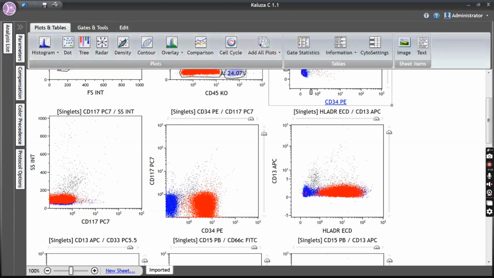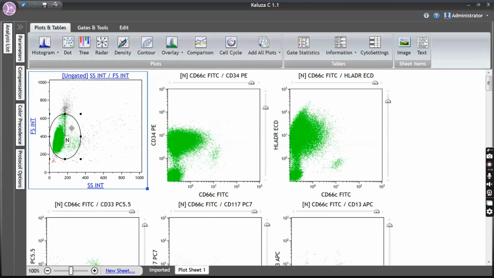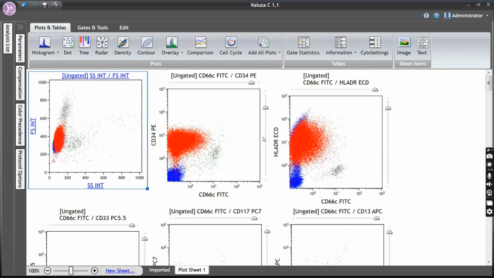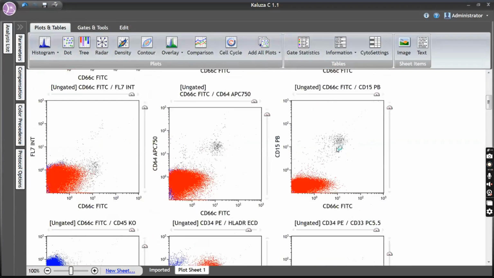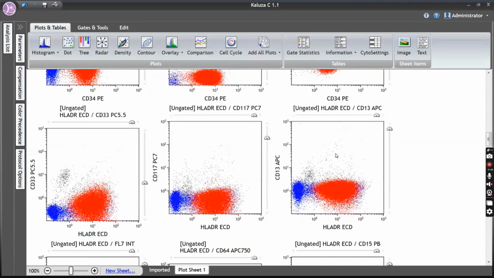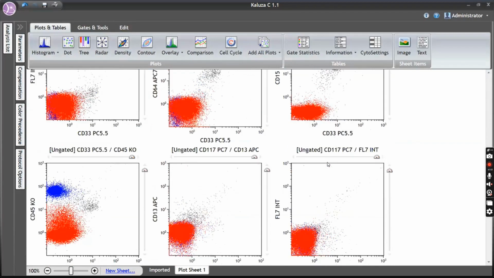all plots. Now I'll just add one more plot sheet and I say add all plots. Now this software will automatically display all the populations across all the markers. Now just scroll through and check, is there any problem with compensation? I can see there are some compensation problems here.